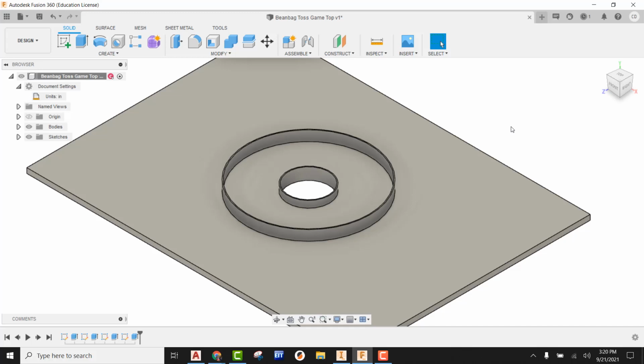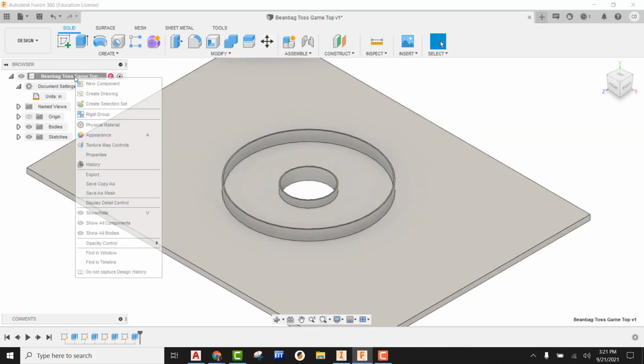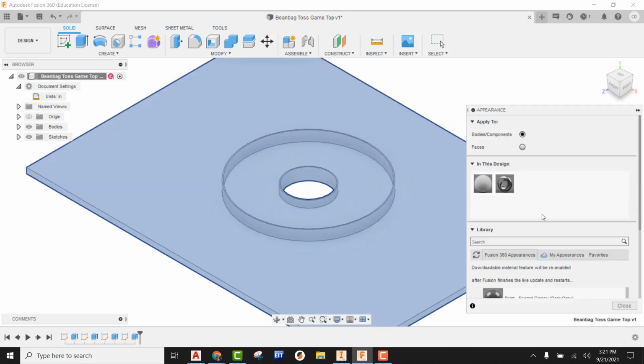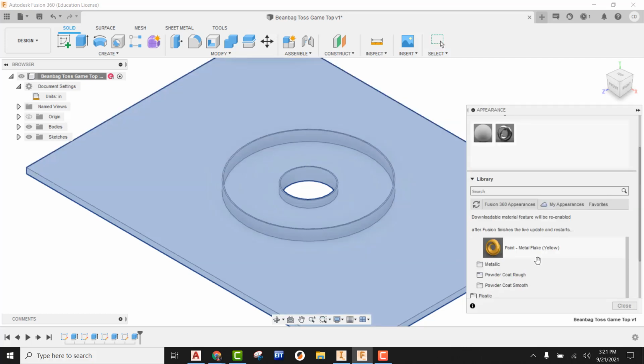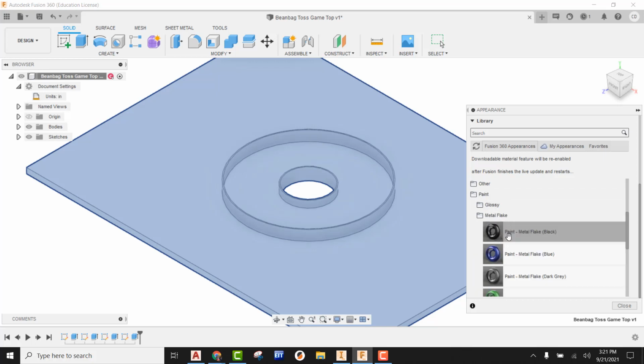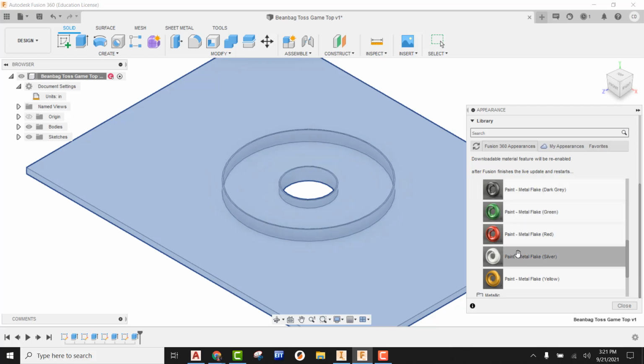Since it's gray, unfortunately, this is one of those materials that no image loads with it to drop in. Okay, let's just go ahead and paint this up. If we wanted to paint, we're going to come up here to the same exact place. We're going to right click, come down here, find appearance, and my appearance dialog box is going to show up. I'm going to scroll down until I find paint. I'm going to pick on the paint folder, and now it's going to give you all sorts of different choices. I think Metal Flake looks really nice, and now you have all these paints that you can apply.